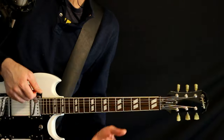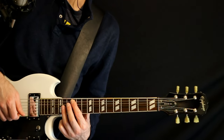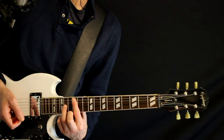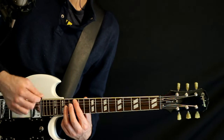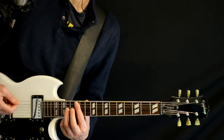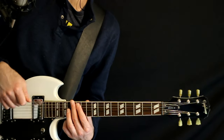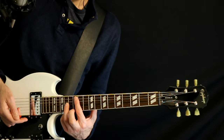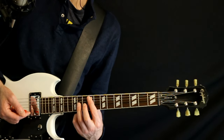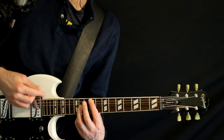So there's that little option, and as far as the second guitar, it's doing these octave lead things. We start up here, do this A octave with the 12 on the A and the 14 on the G, with that same delayed strum. You can crank the reverb and delay a little more on this to fill it out and sustain it. Hit that a few times, then drop it down to the 9 and 11 octave. Just give it a few strums.